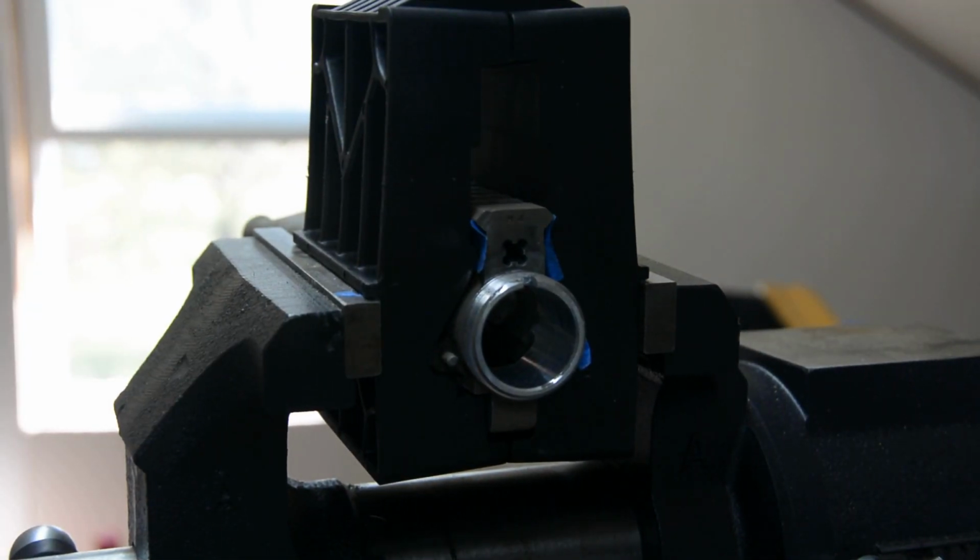In search of accuracy in our 6.5 Grendel, I decided to do something I just normally would never do. We're going to lap this receiver. A lot of people say they have good results on lapping and bedding them, etc. And you know, I just keep getting these occasional flyers, and that's supposedly supposed to help this sort of thing. So we're going to try it.